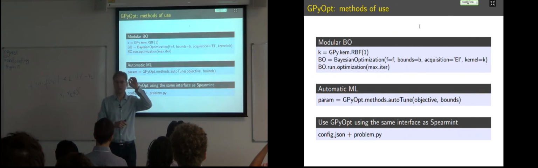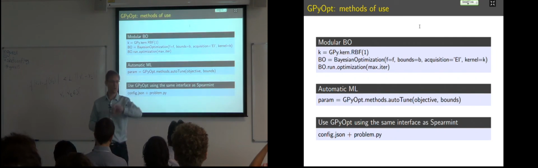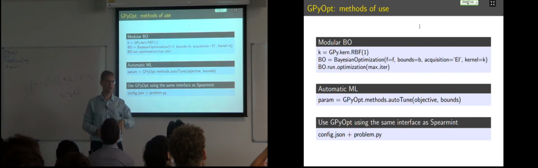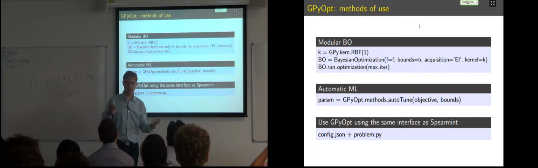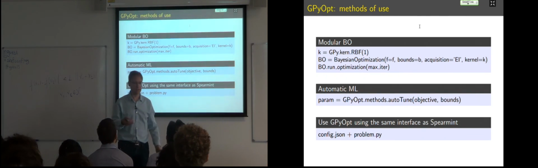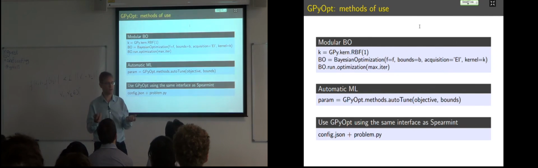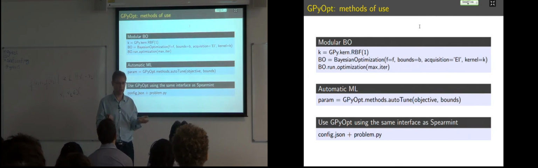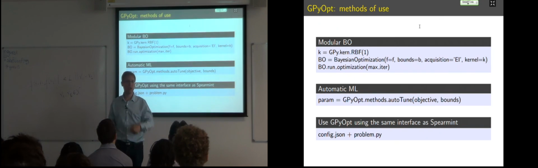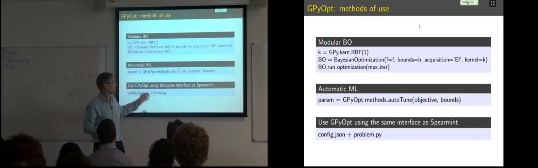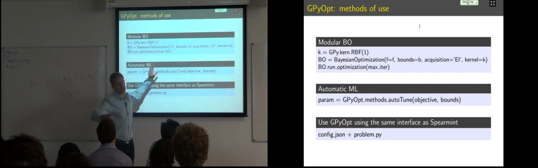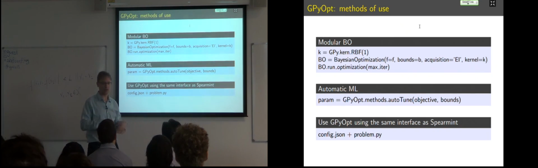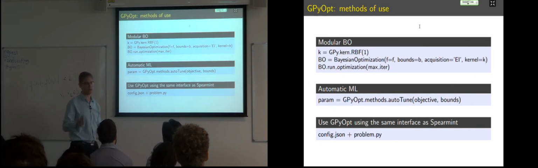One is the model that you will import from GPy, and the other is an acquisition function, and you have a number of them implemented, so you can change a lot of things in the model, as you will be able to change a lot of things in the different acquisition functions. And there is a number of optimizers for this acquisition function. So things like DIRECT and CMA-ES are all wrapped into GPyOpt, so you can try different ways of optimizing that.